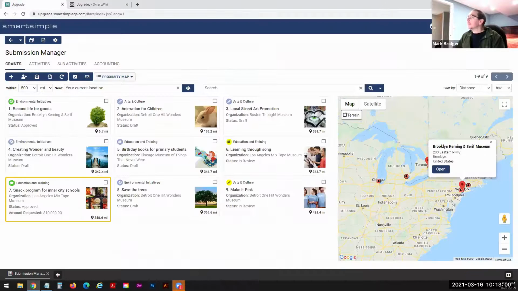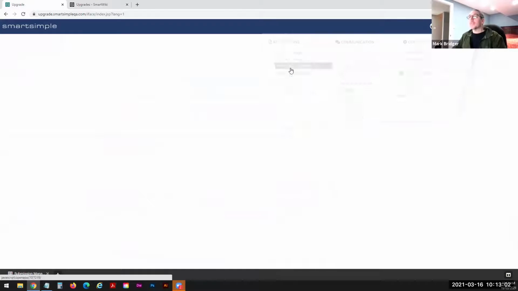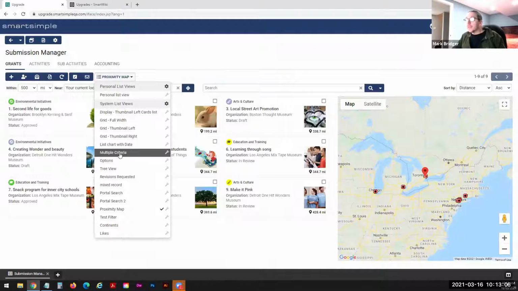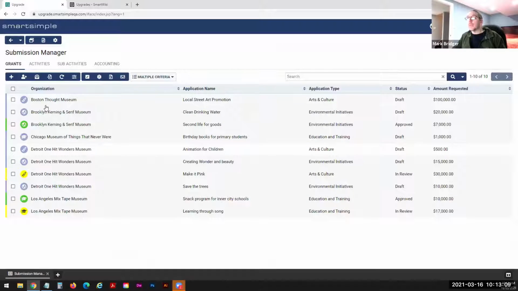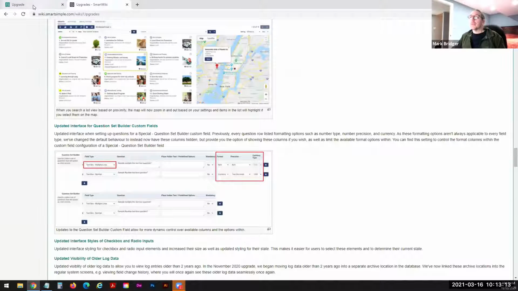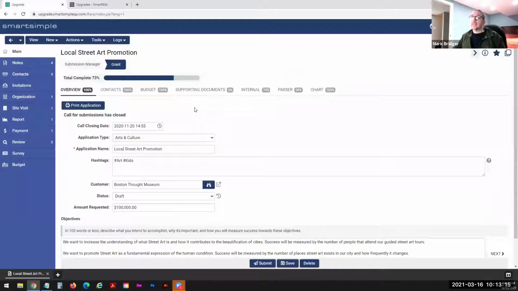Question set builder. Now, I'd like to see more people adopt the question set builder personally. And I'd love to see anybody who's using it really well. What the question set builder does is, let's say I've got a level 1 and I want to ask some questions on the level 2 activity. So I've got level 1 like a grant, and there's this one grant. I have just a couple questions I want to ask, and I'm only going to ever want to ask it for this grant. And maybe I don't need a report on it or anything.